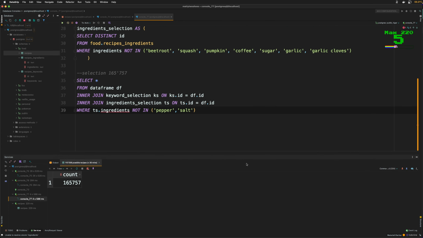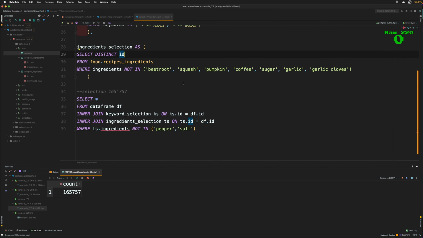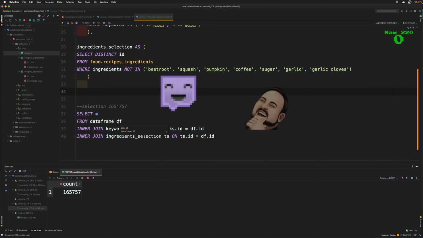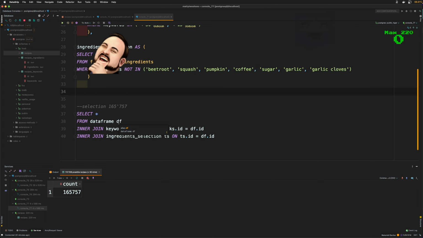And so what we need to do for the ingredient selection, a little bit unfortunate, but we'll need to somehow filter the ones that are, we need to make another common table expression. Add AMA to the stream tags. There's already like six in there. I think it's enough, to be honest. If I put educational, then people should feel free to ask questions. That's kind of implicit, I guess. Q&A tag, AMA tag.